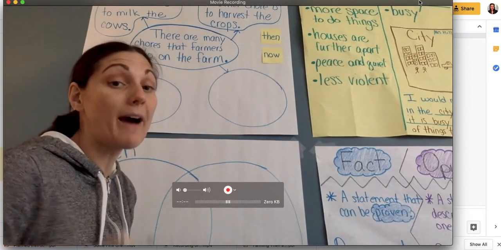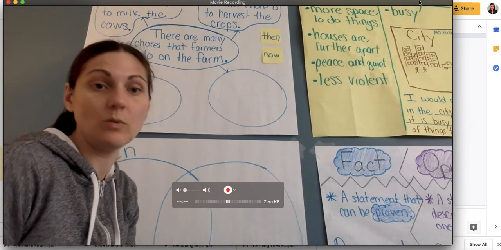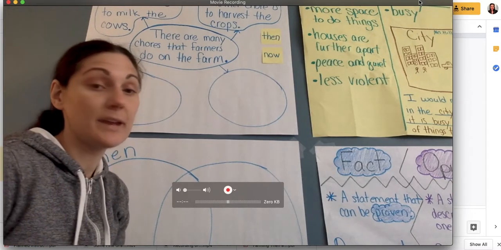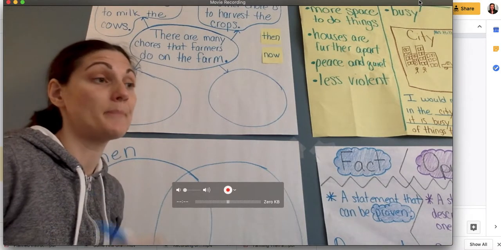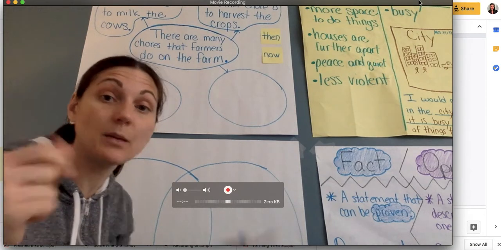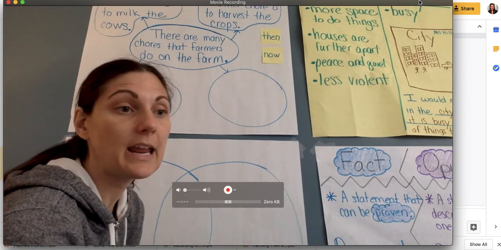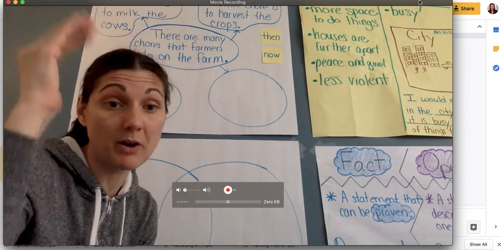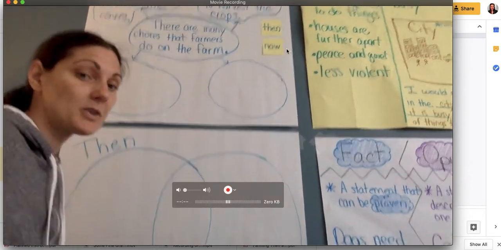Speaking of sight words, if you haven't checked out the sight word activity yet, please try to do that. Your sight words are so important. You need to be practicing those. It will help you become a more fluent, better reader because they're words that you're going to see very frequently. That's why they're technically called high frequency words. We call them sight words for short, or snap words. You should know them in a snap, right? When you see them, you should know them. So please practice those words. If you're having any trouble finding any resources for sight words, please reach out. You can also go on our Google Classroom under where it says sight words and find the materials that I've uploaded so far, okay? All right, so back to our Venn diagram.